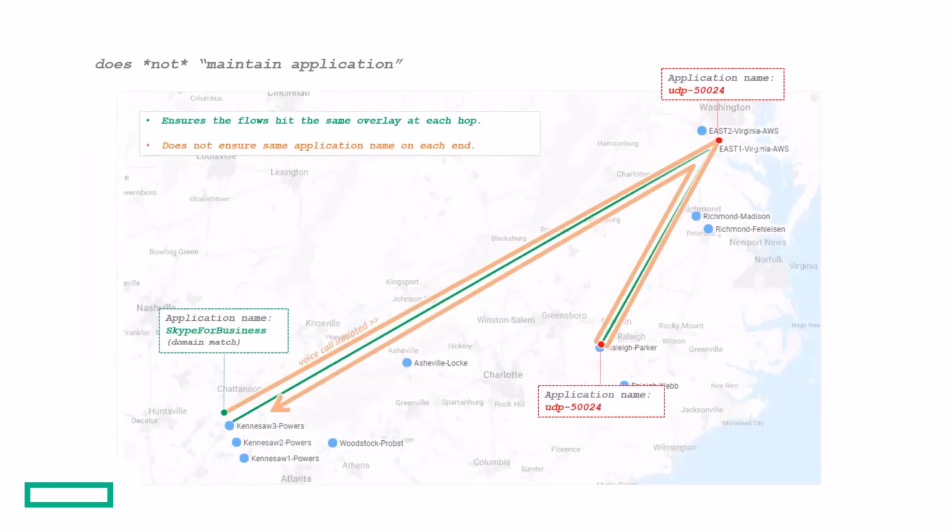But your application name could report wrong. That's related to whether or not you backhaul DNS to the hub. The downside of not backhauling it to the hub at this point is that you might misfire on the application name. Your routing and your policy treatment is going to be the same because you're going to be on the real-time overlay with the QoS and all that. But your application name might misreport.